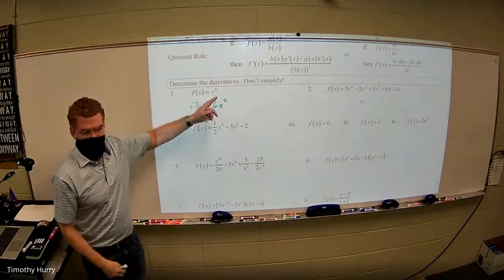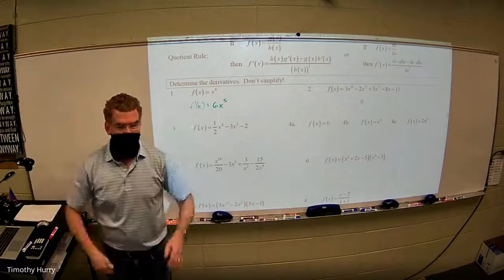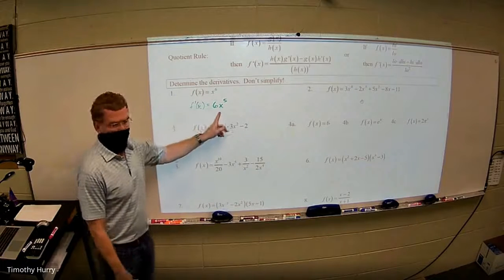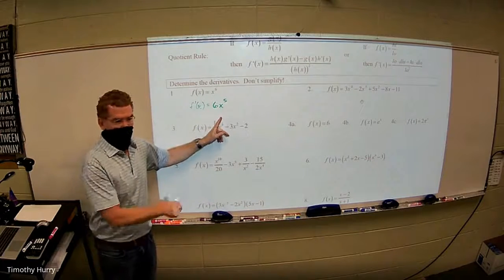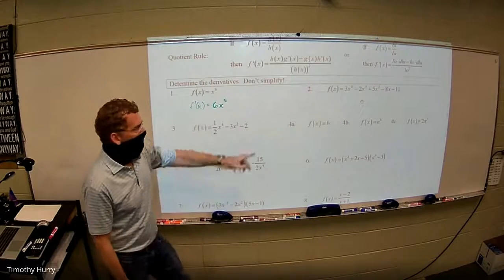And that is your derivative formula. So this graph, which is x to the 6, looks a lot like a parabola, but goes up a little quicker. If you want to find the slope at any point, you use this formula. So you could just plug in x equals 1 or x equals 2 or x equals whatever, and you would know the slope there. All right, what about this one?